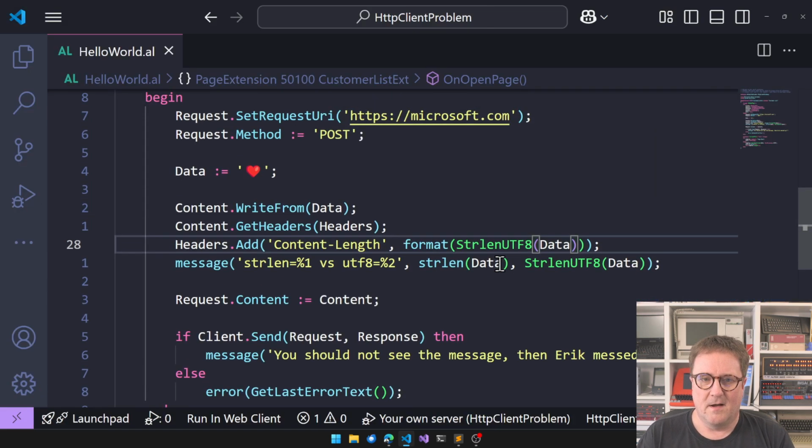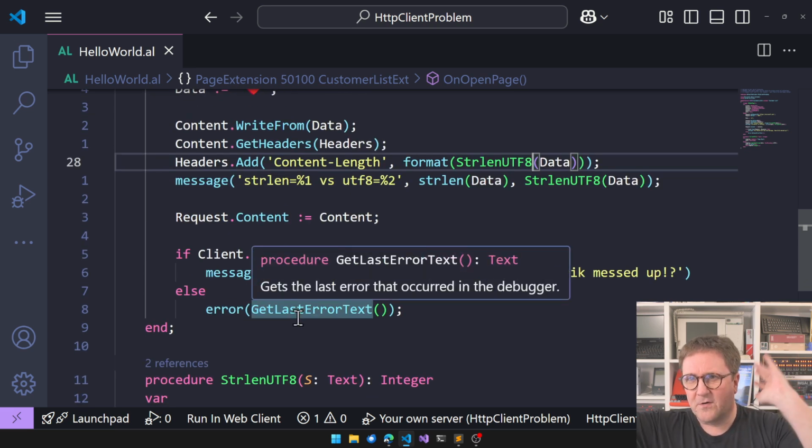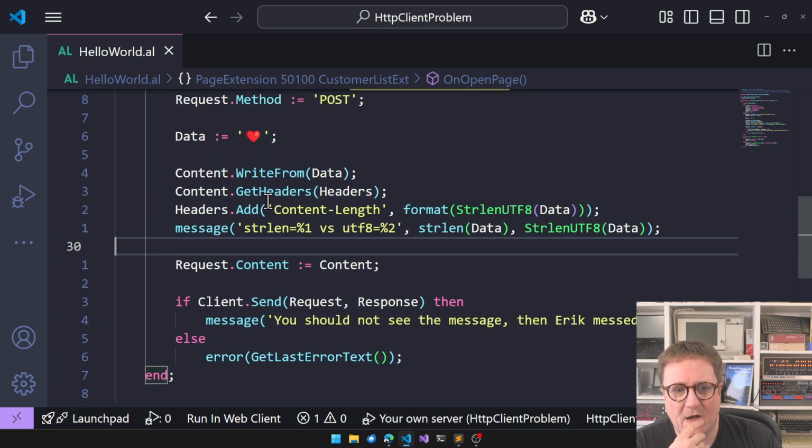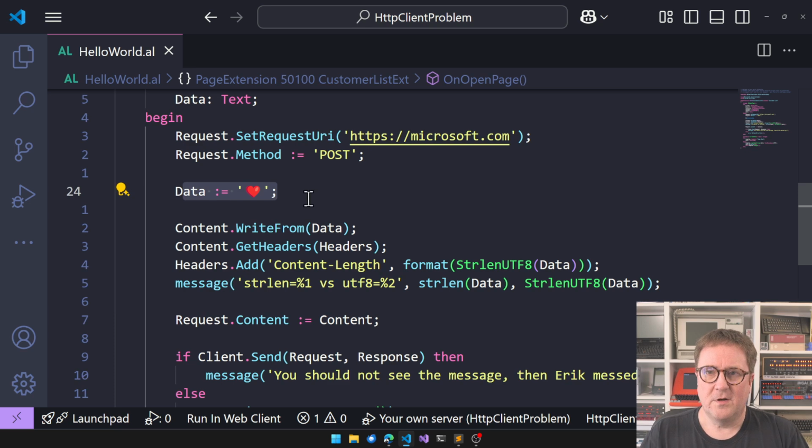So back to my story: it turned out that something was wrong with the connection, and I had made another change that changed the content of what I was sending off in a post from being basically already UTF-8 encoded to being Unicode inside Business Central, and then Business Central converted to UTF-8 on the fly.